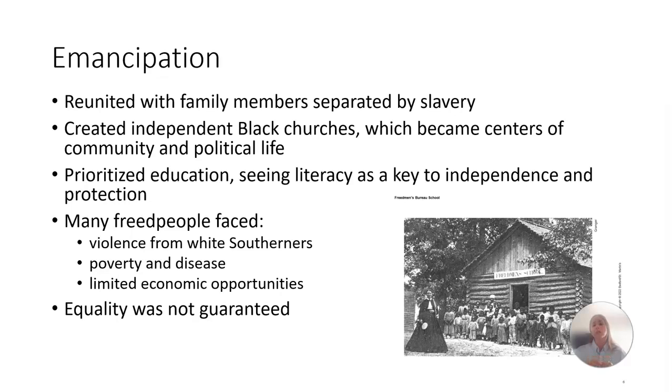It also only applied to areas that were in active rebellion. So there were 4 border states, and those border states still had slavery. Slaves were still enslaved in those border states, even with the Emancipation Proclamation being issued. So just keep that in mind. It's going to be the end of the war in which we see laws being passed and constitutional amendments being added to the U.S. Constitution that actually will set up freedom for slaves.